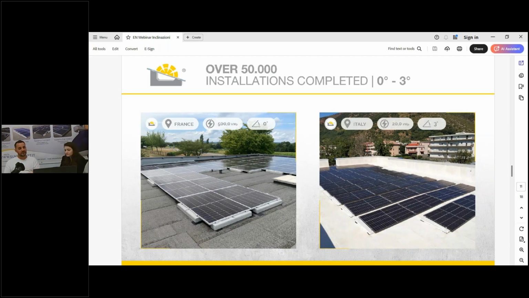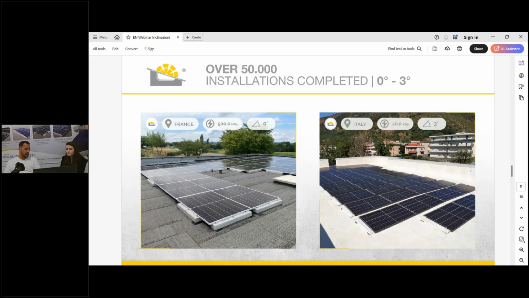The only difference is that from first sight it looks the same, but it's not, because the first is 0 degrees and the second is 3 degrees, which is a bit higher. As you can see, the distance from panel to panel needs to be respected even with 3 degrees. With 0, you don't need to, because the panels are next to each other. There is no space between them.